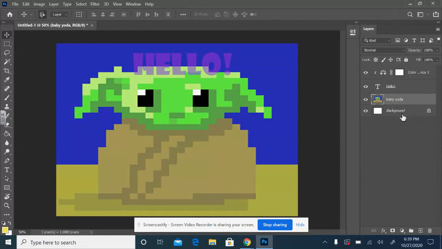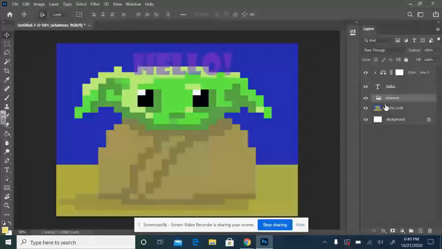rearranging them. If you have a bunch, you can click on this folder. It's called a group. We can name the group whatever you want. I'm going to call this whatever. You can tell that this isn't a very helpful example because I'm not really organized. I'm making this more confusing. But if you had 20 or 30 layers, you'd want to group them by section or whatever makes sense at the time. But you can put layers into the groups.